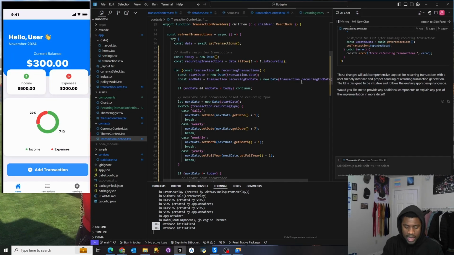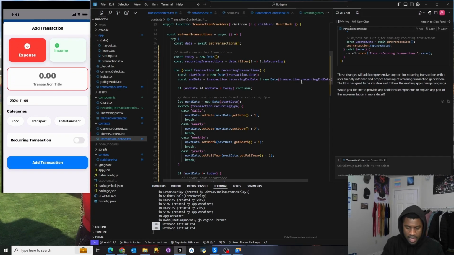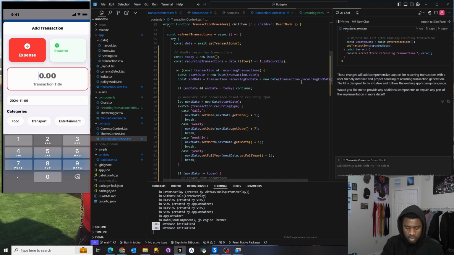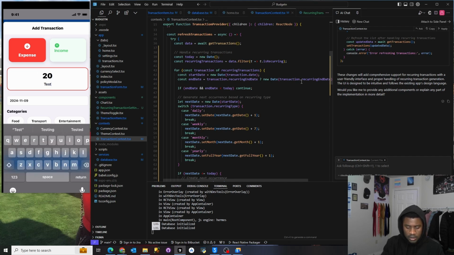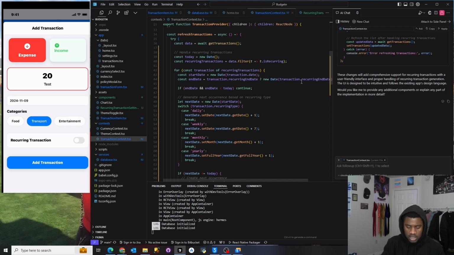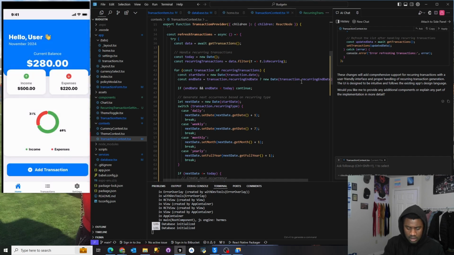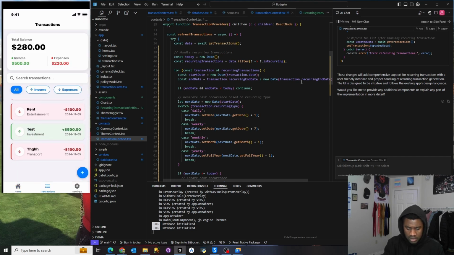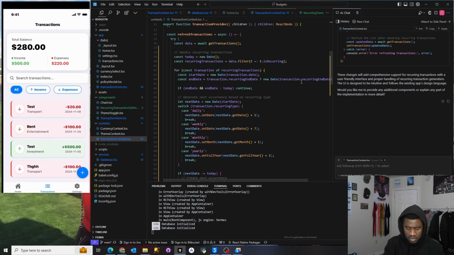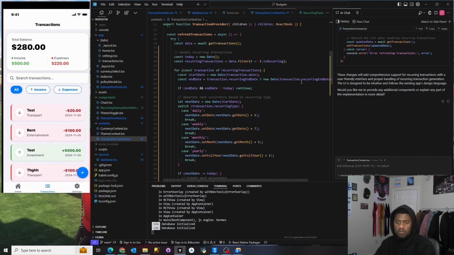If I go to add a transaction and I say, let's say I add an expense of $20, title tests, transportation, I say it's recurring, and I want to say it's, let's say daily, add. Where is it? Tests, transportation, right there. So it's good. I think it's working. We just have to make the UI also show that it's recurring.